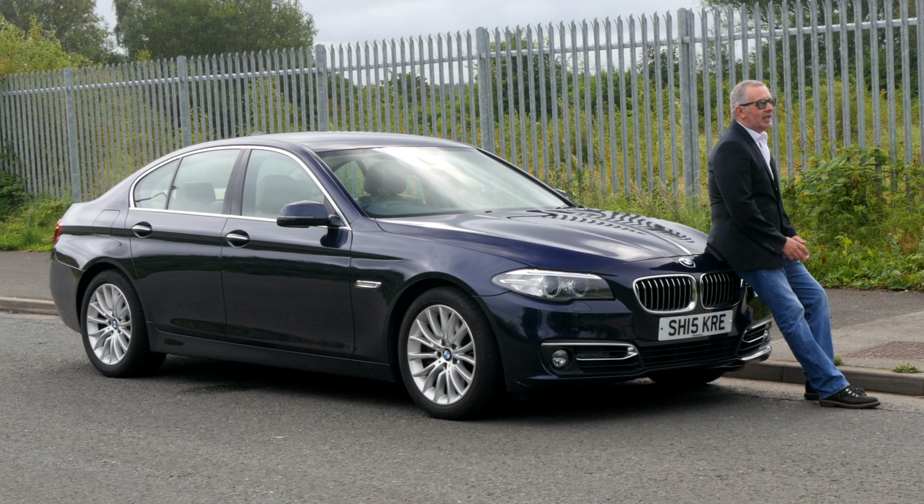But it's beautiful. It's mint inside and out. He's made me put mats in it before I come out. And it's finished in dark blue metallic, and it's got cream leather. I think it's oyster leather it's called. Lovely, lovely car. It's an absolute weapon just driving it here. I don't think I've really gone above tick over, so it's a fantastic engine. Anyway, I'll show you around it.